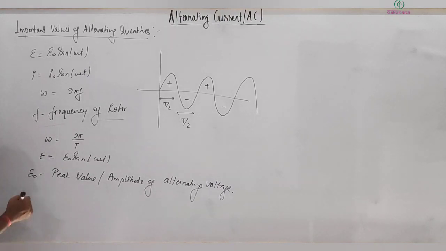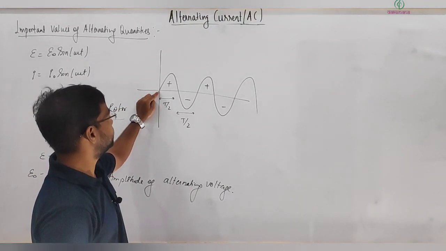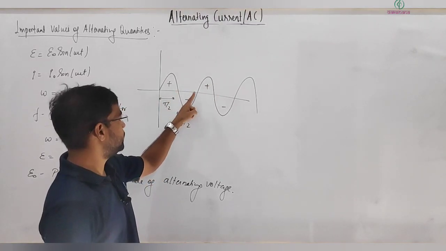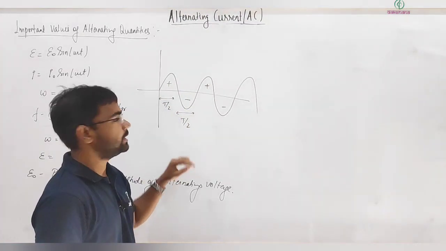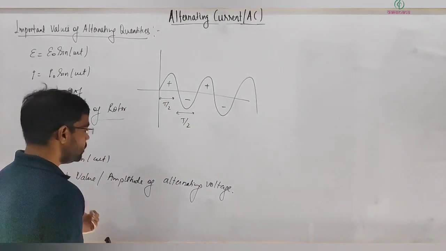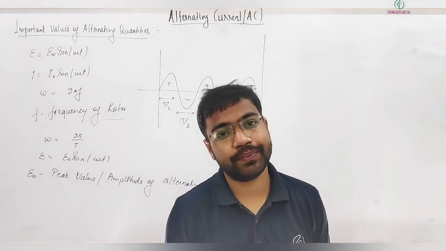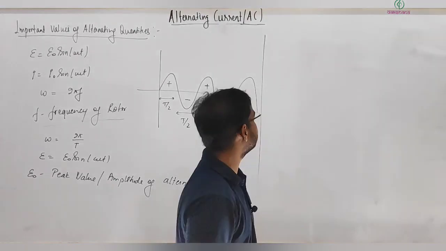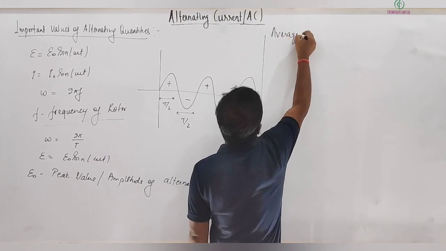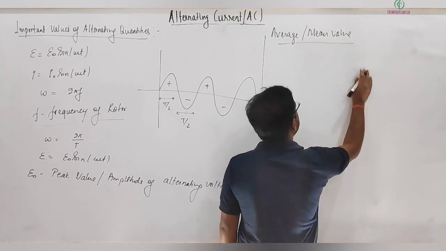Okay, and here we define a few more things. So the first thing is, you can see here, starting from this to that, some current is flowing positive, from here to that exactly the same amount of current will be flowing negative. So over the complete one cycle, the average current will be 0. But it doesn't imply that it's not creating any effect, it is creating some effect. So we calculate here some values, let me define that. That is the average or mean value, right?